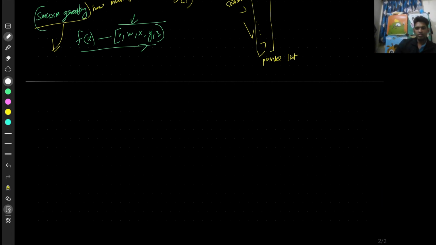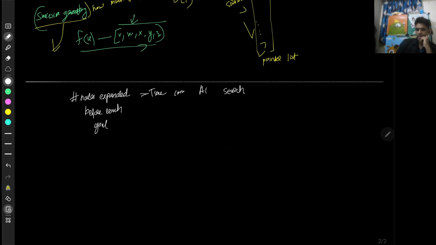The number of nodes expanded before you reach the goal is your time complexity in AI search. And the number of nodes I have to store in memory will be the space complexity. Yeah, this is the difference in complexity.